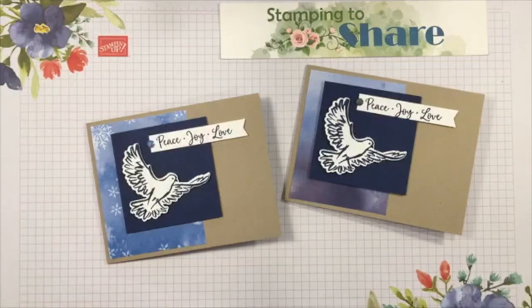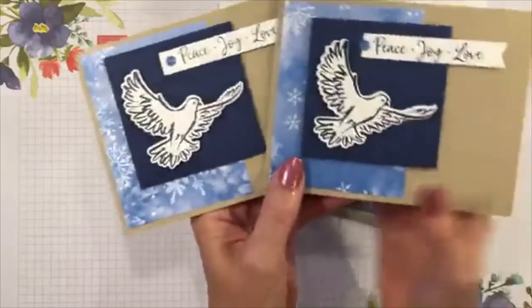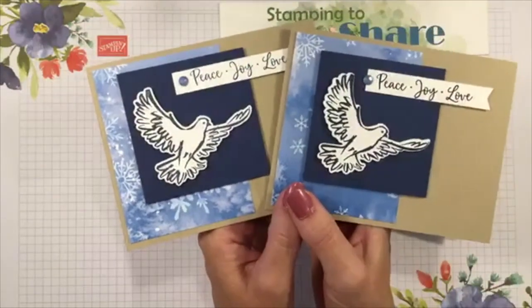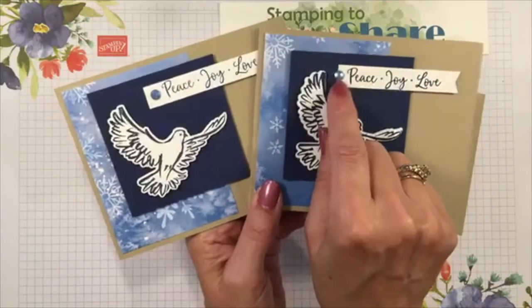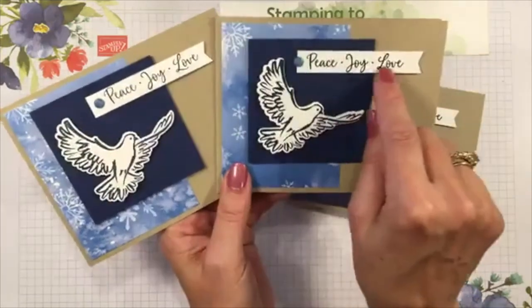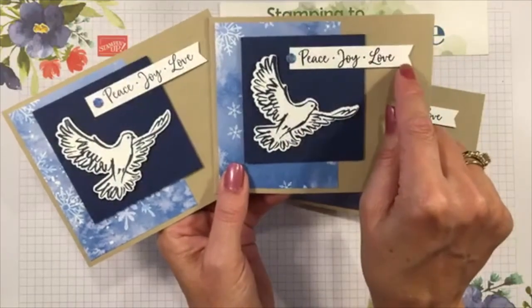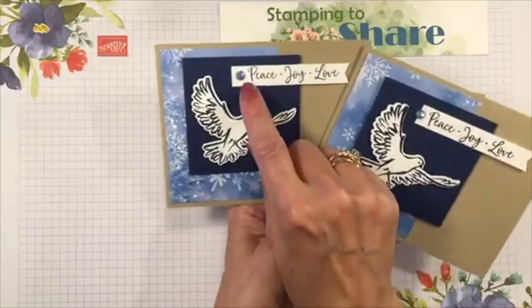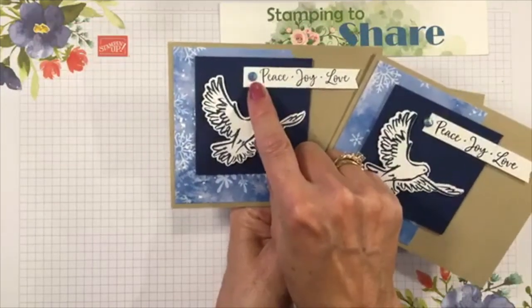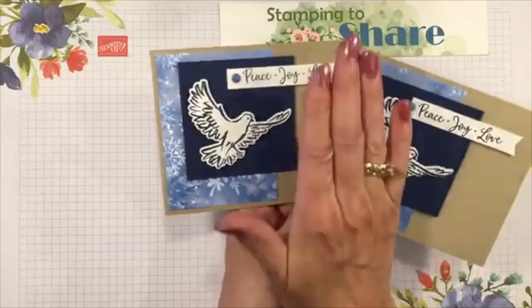All right, so I'm going to put it side by side and see if you can tell the difference. Yeah. My little jewel didn't have enough space. So what you want to do is make sure that when you're stamping your peace, joy, love, you put it very close to the end of your banner, because you want to have the perfect amount of space over here so that jewel really shows off. So that would be my tip.